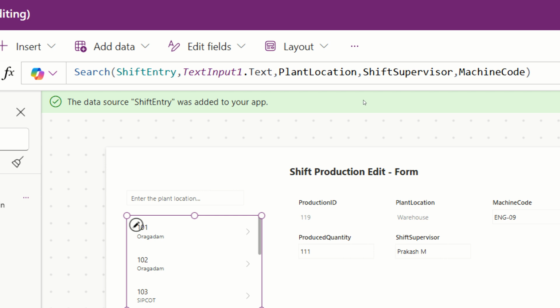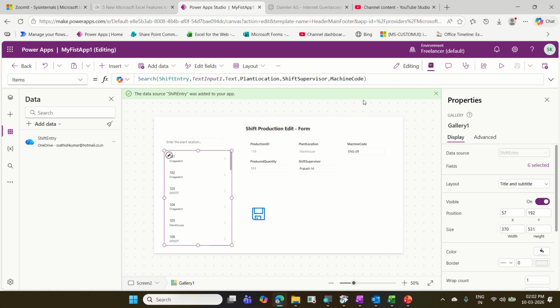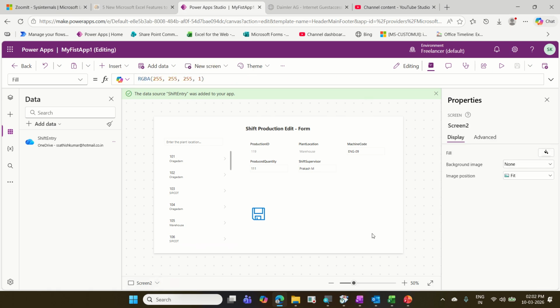Okay. So we have created two screens. One screen for entering, second the screen for editing. Let us create one more screen for viewing. So I want to just view like a table. Two types of view. One is this table can be viewed, or based on this table, assume you have created a report in Power BI. I want to bring the report here.